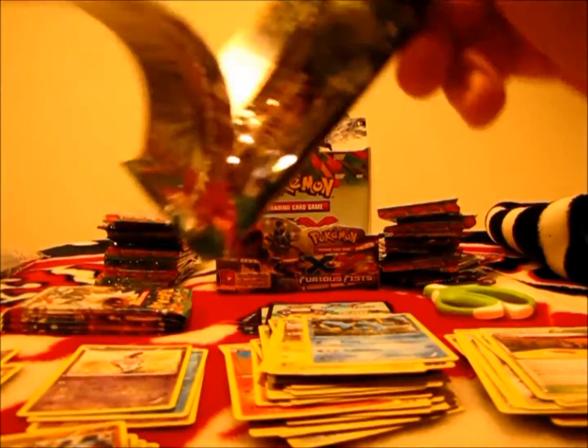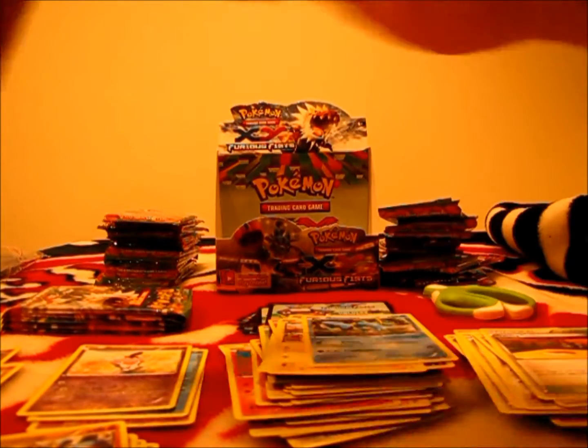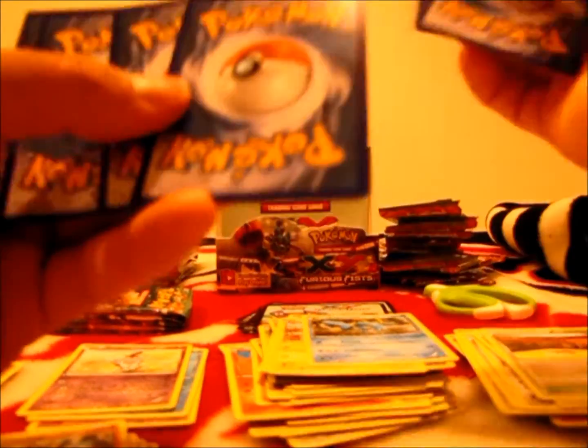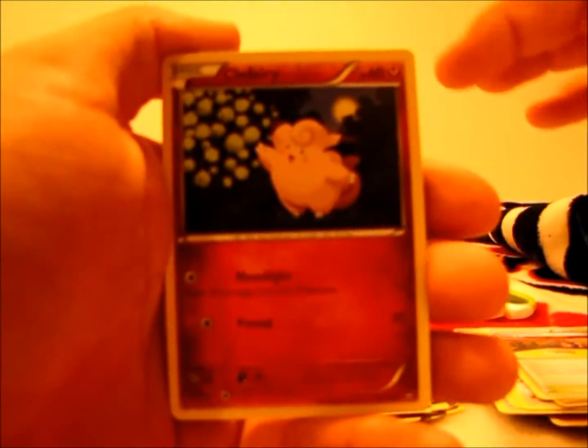Some of the cards are like that Landorus that I pulled near the beginning, with a little more realistic kind of look, which is pretty unique; you don't always see that in Pokemon cards. Sometimes they make them look super cartoonish or overly friendly. So when you get to see some cards that look intimidating and scary, it's fun.